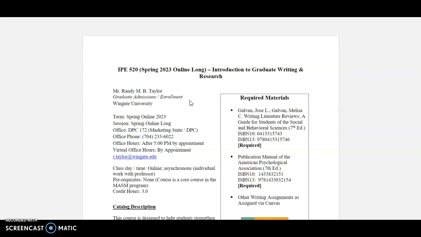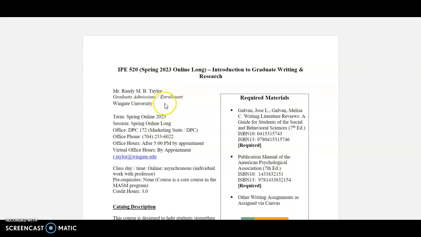This course is going to be important for many of you all because it's going to precede the Sport Research Methods course in the MASM program, which will come later. And that's a course in which you will actually design a study. You will conduct a study. This will be the literature review or the literary research part that precedes that particular class.